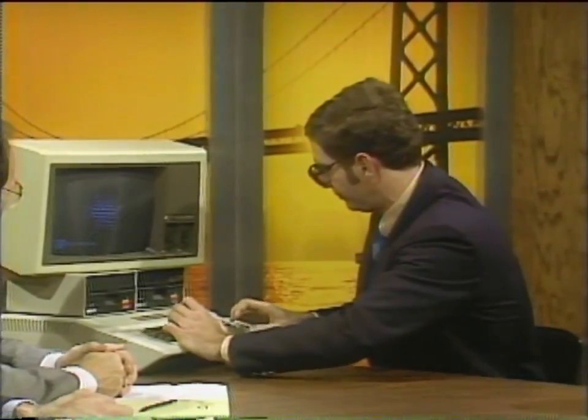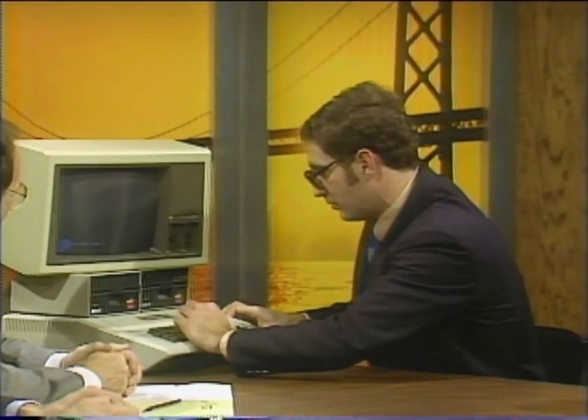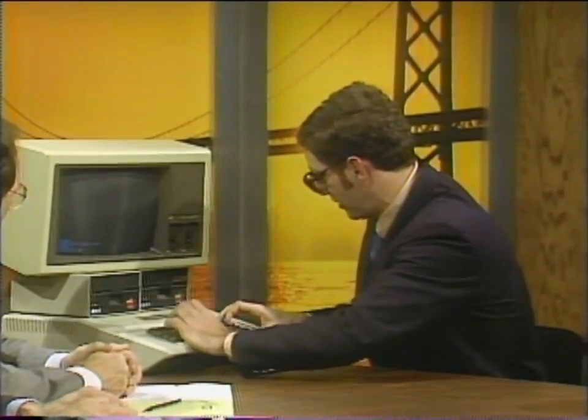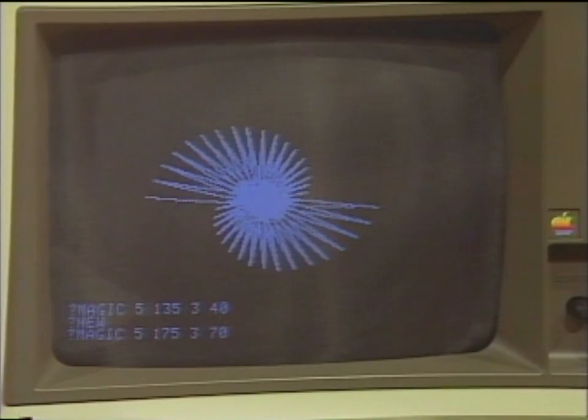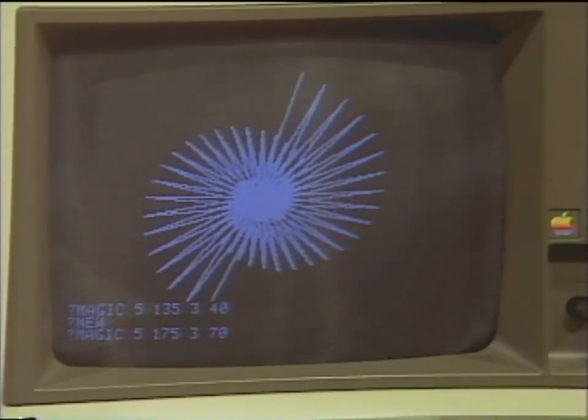Okay, let's just make another change in the angle. Still doing magic, though? Still doing magic, if I typed it correctly. And changing the angle and changing the number of turns that the turtle makes. Here we have a much steeper angle and another very different picture. Now let me show you what the procedure itself is.